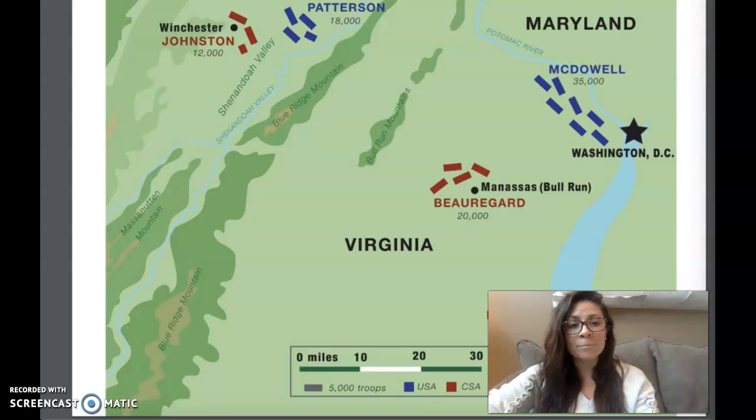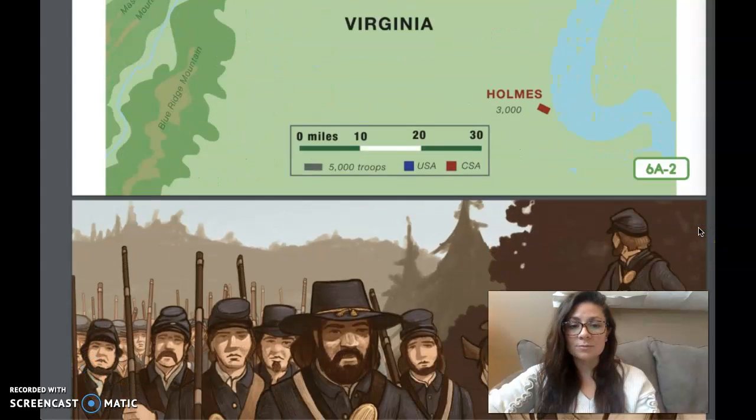As president, Abraham Lincoln was commander-in-chief of the U.S. Army, also called the Union Army. He decided to try to end the war as quickly as possible by sending his army to destroy the Confederate Army in Virginia and capture the city of Richmond. So it was decided that a large Union Army would invade Virginia. The Union Army moved toward the town of Manassas, where there was a small river called Bull Run.